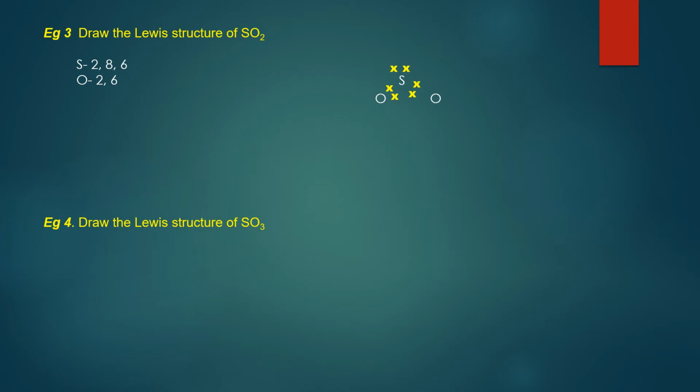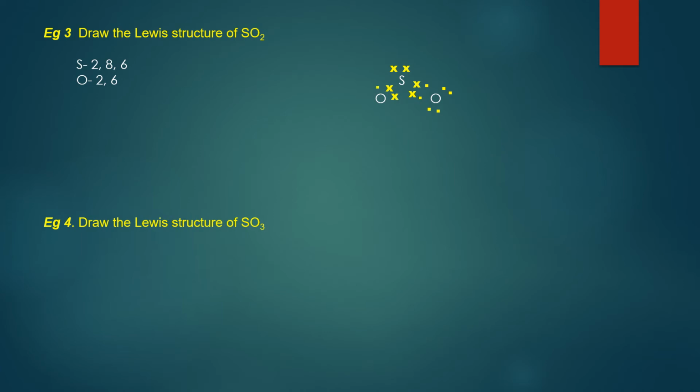How many extra electrons does sulfur need now? Sulfur needs an extra 2 electrons to make it 8, isn't it? And those 2 electrons can be provided by either of these oxygen atoms. So this time I'm going to choose this oxygen here, which is going to provide the 2 electrons to the sulfur. So altogether now sulfur has 8 electrons. So how many electrons will remain for this particular oxygen now? Out of 6, it has already shared 2. So it's left with 4, and those 4 I'm going to draw in pairs.